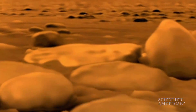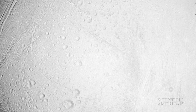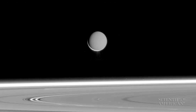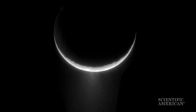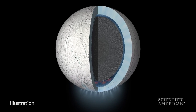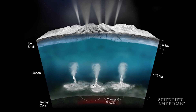The real excitement is at Enceladus — this 500-kilometer-wide tiny moon that people thought was just going to be an inert ball of ice. Turns out it's actually something much more. When they arrived in 2004, everybody was shocked to see water and ice spewing from the surface in these huge geysers out into space. Those geysers get their start from a subsurface ocean. And now we know from Cassini data that not only is there a subsurface ocean, but there's also hydrothermal activity at the bottom — the same sorts of hydrothermal vents that exist on Earth's oceans that might have been the cradles of life on this planet. That is why Enceladus is by far the most promising place to look for life beyond Earth in our solar system.